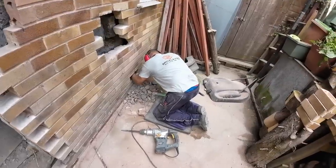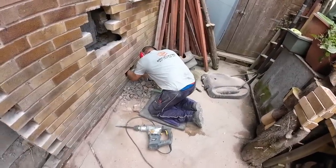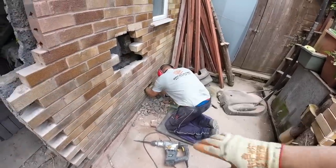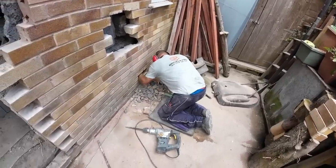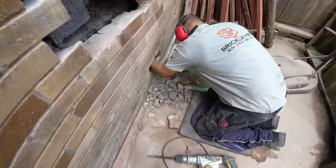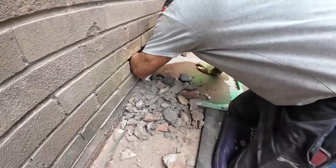I just wanted to hit record on this because Dad's just took one more brick out there to patch up because it had a hole in it. And he's took it out. And that is what he's fished out from that one brick hole.